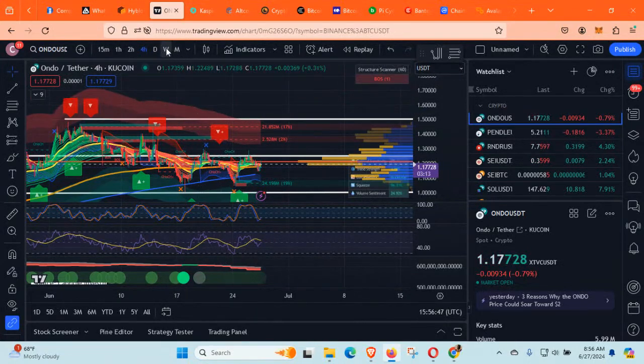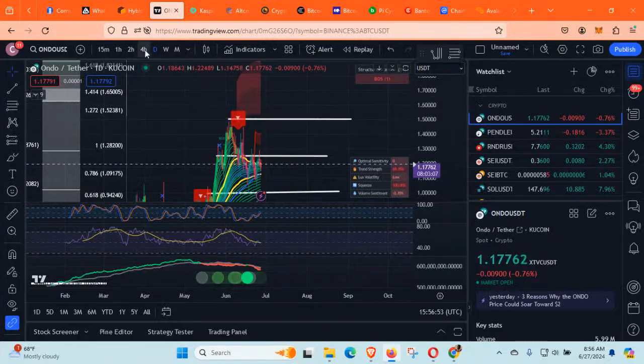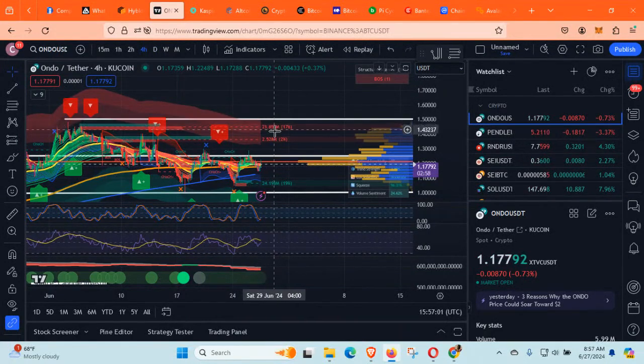I don't think Ondo has gone past this level. No, that's the all-time high. So we're in price discovery there. So essentially with that, you would then come back, get back in the trade, and put a stop loss. So if you come down, you get stopped out of it. If it comes back and retests and takes off, then you can just take profits on the way up as we go up.